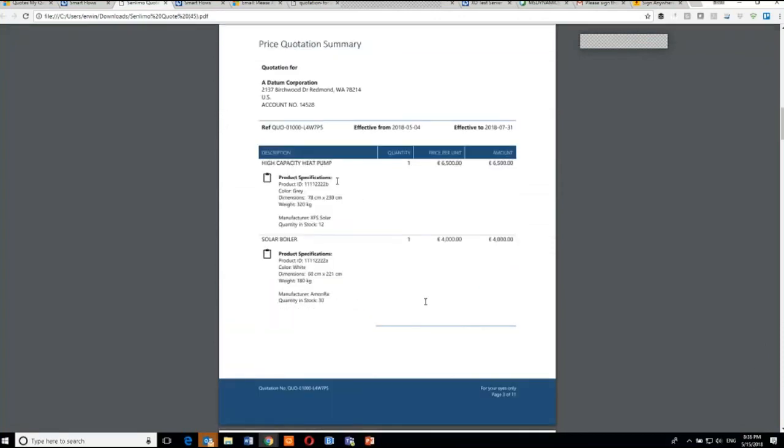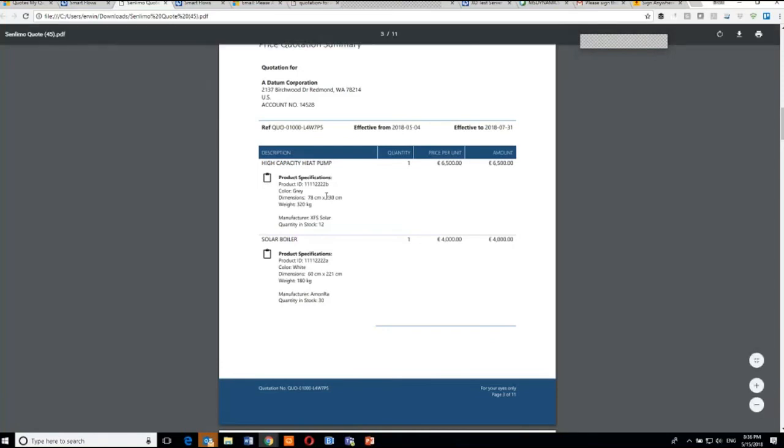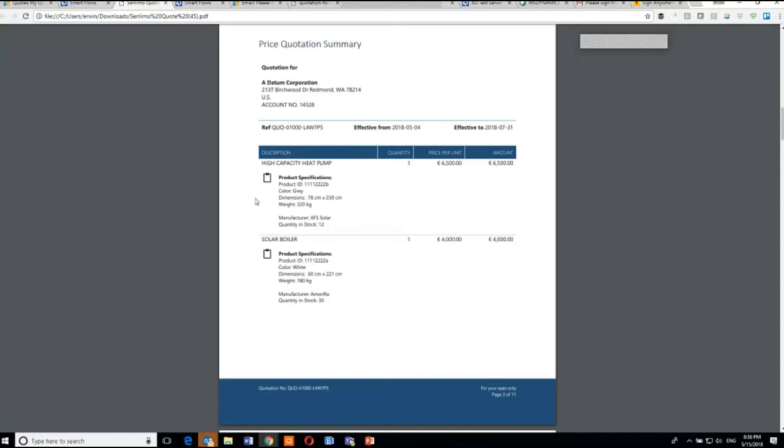Scrolling all the way down, you can see that we have the product table, and an interesting thing here as well. I mentioned earlier that we had the capability of going out of Dynamics and retrieving extra information that does not reside within Dynamics. So here the idea is that we go into a product database and pick up some product-related information. How that works is that we connect the items from our product database based on their product ID with the products in our quote, based on the product ID of the existing product related to this quote line. And here you go. These are fields that are not in CRM: the dimensions, the weight, the name of the manufacturer, and the quantity in stock. We combine that with what we call a pseudo relationship.